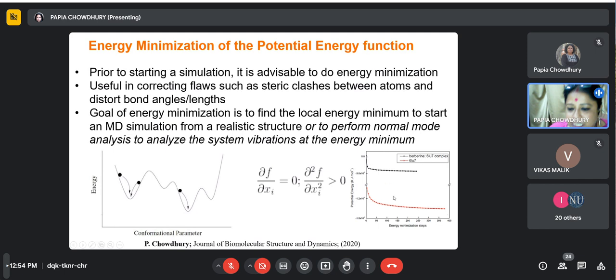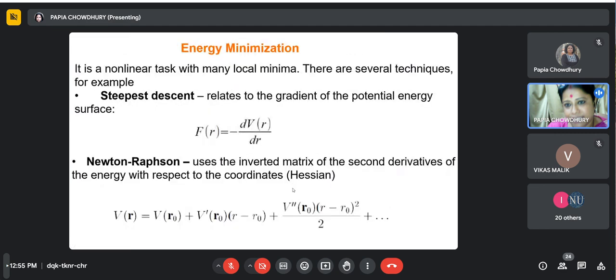As you can see here, I have shown you one of the parts. This is an interaction between a protein and a drug. So I have to check, when the interaction is going on, if there is no drug, whether the protein is stable or not, and if the protein interacts with the drug, whether the complex they are forming is also stable or not. So this is the first step. After getting minimization, you can move to the next step.